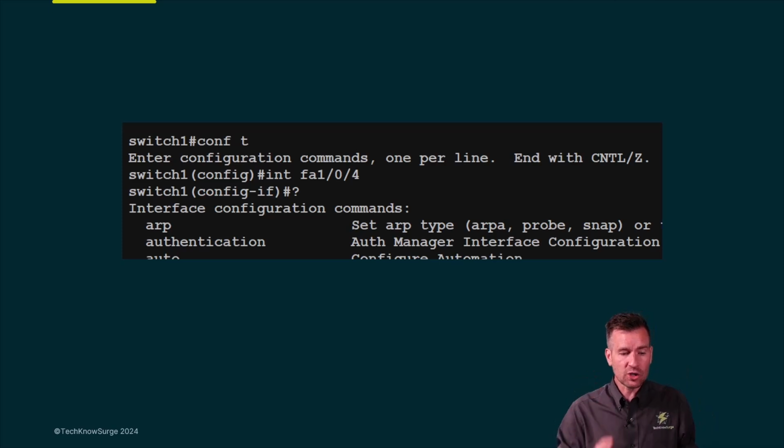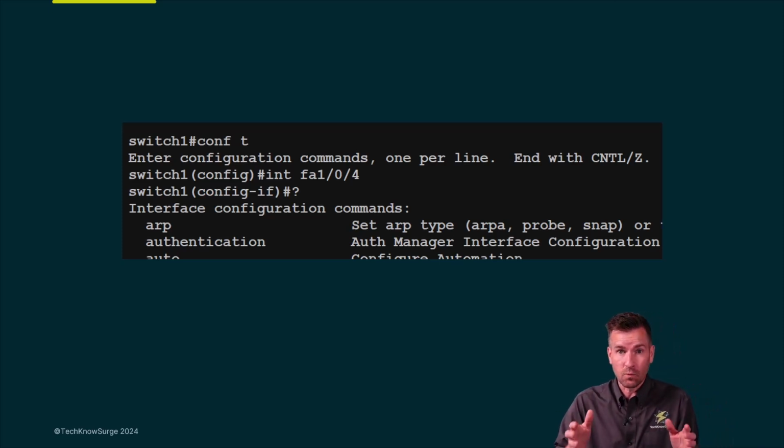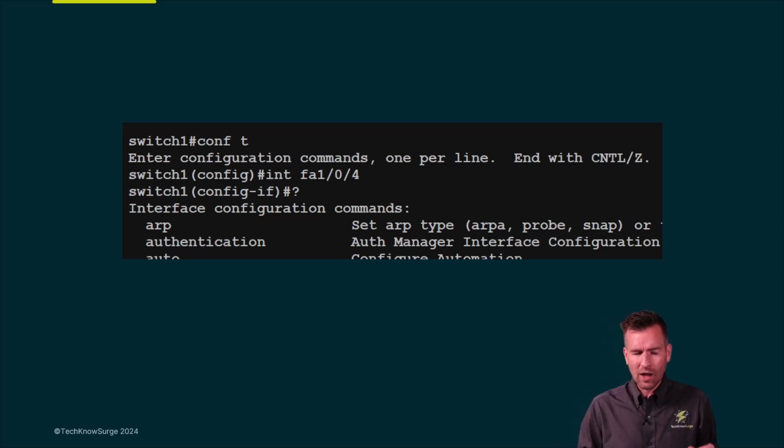We'll talk about getting help within the Cisco IOS. We'll get into show commands and some of the show commands that we'll be using and what they're used for. We'll talk about the command history and how to easily recall the command history to really cut down on the amount of typing that we have to do. We'll also get into a lot of shortcuts on how we can efficiently navigate the Cisco IOS. Ultimately, that's the goal of this module, is to really understand and really efficiently be able to get in and out of the different areas of the Cisco IOS.